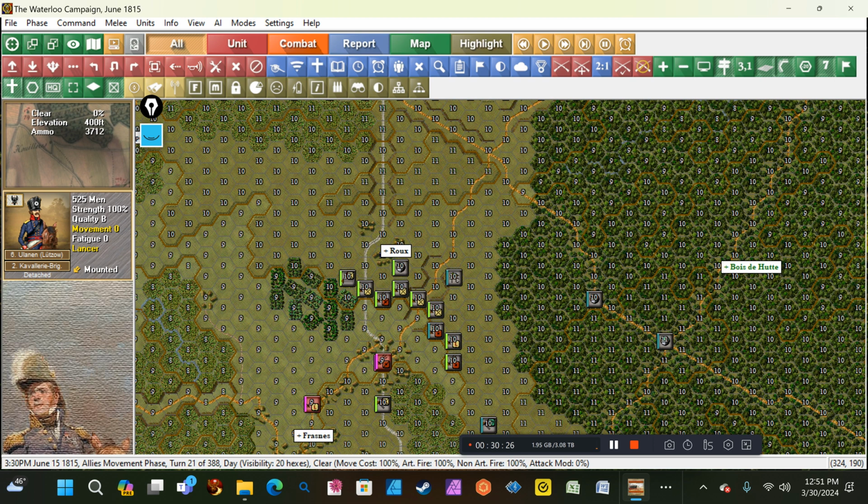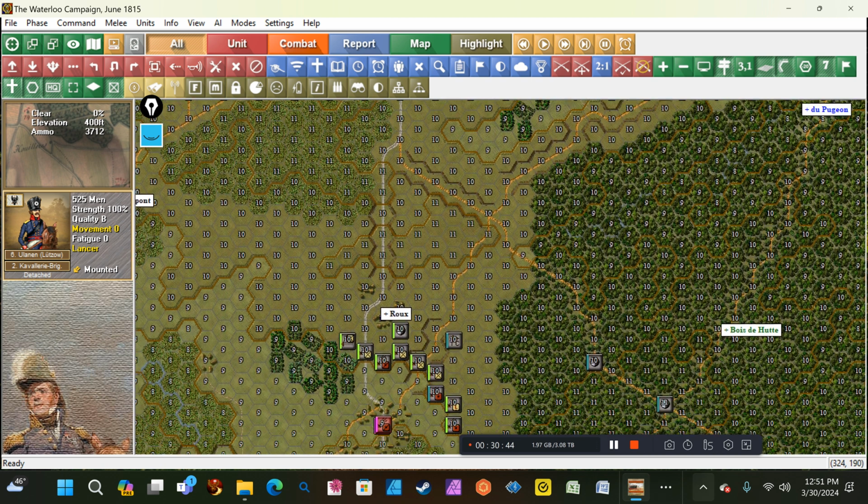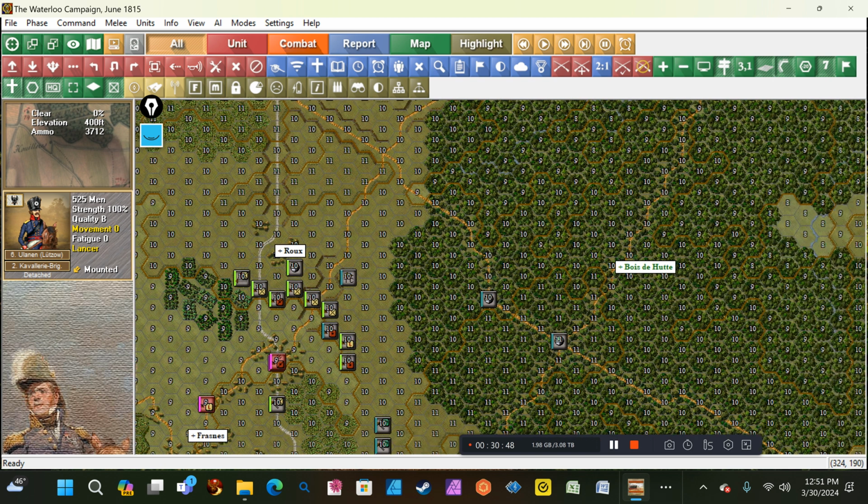Now, cavalry is going to be of no use in these woods. It may be of some use back here, but it'll definitely be of more use out here. Okay, I think that's what I'm going to do. Bring up the second corps and put it to the right of the first corps.